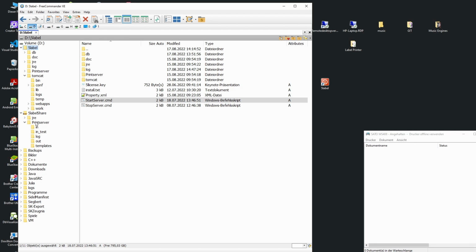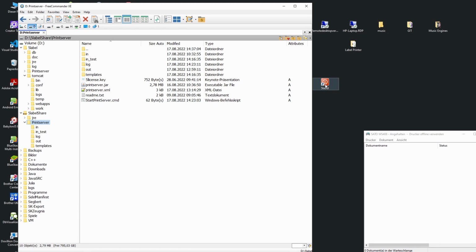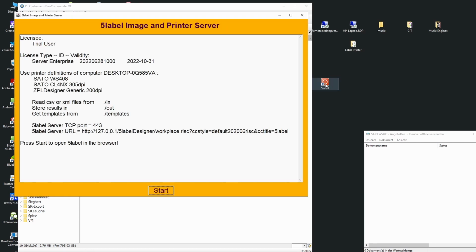For the local print server, one good choice is to copy the Java runtime and the print server directories into a shared directory that is accessible by your clients. That means you don't need any installation on your client machines to run the label designer and to print labels. Just do it on a share where the clients have access and the client may then start the print server with the print server command from this share, or the better way, you create a shortcut for your clients that they start by double click.